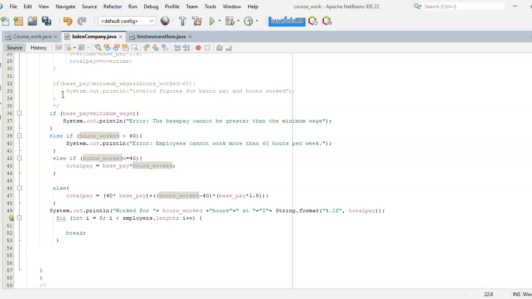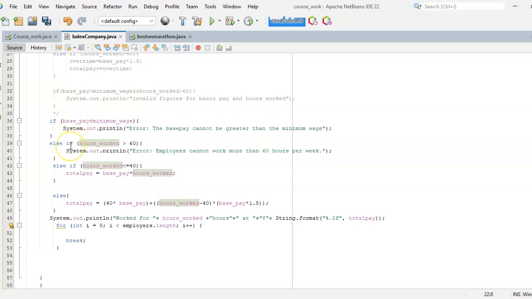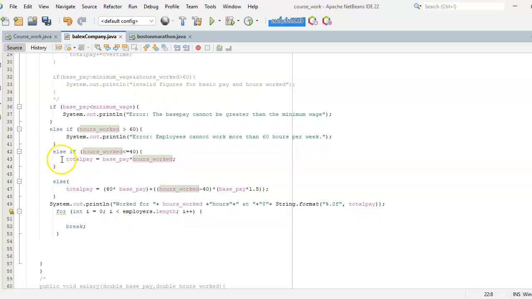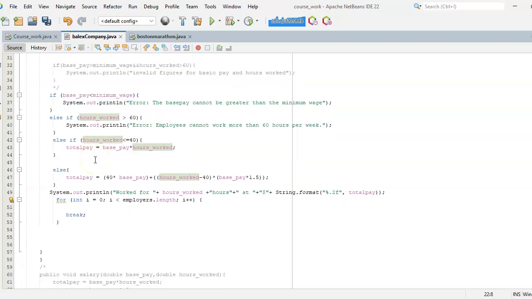Rule number 3 is what I used as my condition 1. Rule number 4 is what I used as my condition 2, and rule number 1 is what I used as control flow 3, and if all failed, then the else statement will be executed.